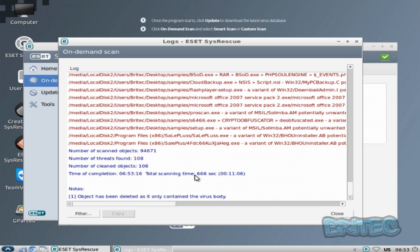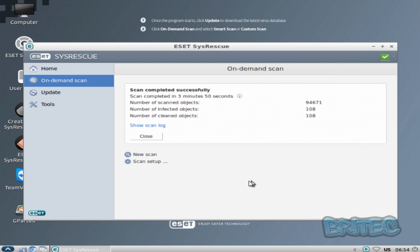And basically total scanning time 666. That's a bit of a weird number, isn't it? The sign of the devil there, 666. But basically all those objects have now been removed, so we can close this off.